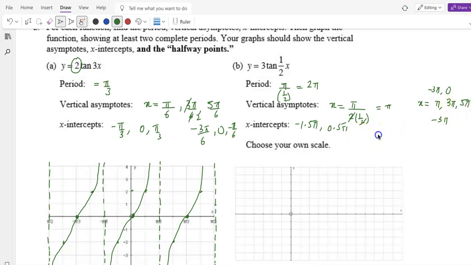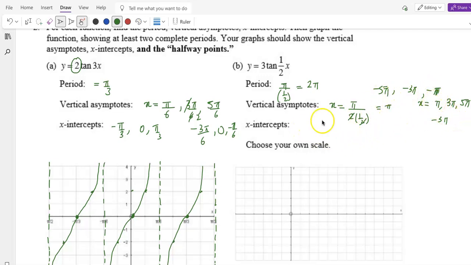Why 1.5? This should be the midpoint of this and this. Oh, there should be a minus pi also, which I missed. I missed the minus odd multiples. Oh wait, I'm a bit confused now. Take the odd multiples. Everything has to be odd. So odd multiples of pi: 3 pi, minus 3 pi, 5 pi, minus 5 pi. Now the midpoint of this.